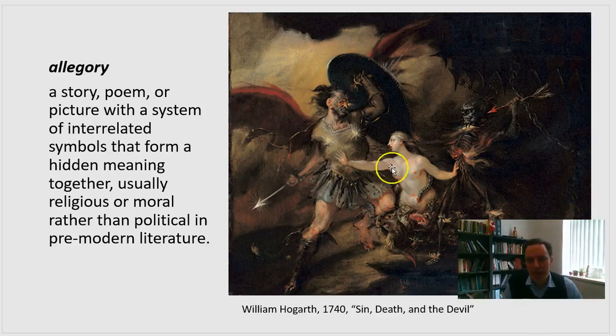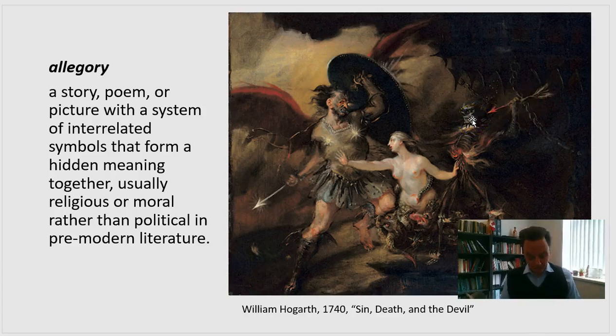Sin and death, pictured here, there's sin. Above the waist, she is a lovely lady, as she's described in Paradise Lost. And below the waist, she is a pack of howling monsters. And this represents her allegorical nature, right? Sin will devour and wound you, but it can be attractive at the same time. Her visual representation is part of her allegory. And there's death, a grim, foreboding, evil specter holding a dart that will kill you.